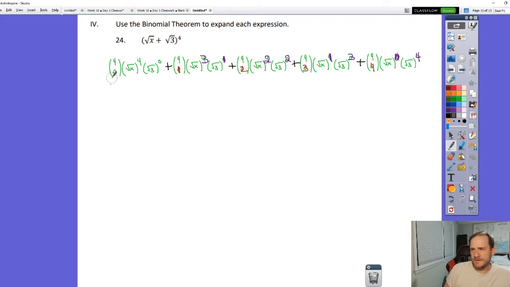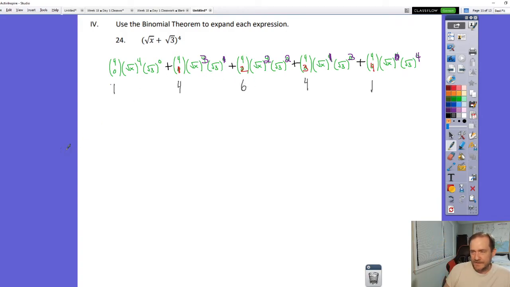And I think I know that 4 choose 0 is 1, because anything choose 0 is 1. And I know that 4 choose 4 is 1, because anything choose itself is 1. Then I know that 4 choose 1 is 4, because anything choose 1 is itself. And 4 choose 3 is 4. And so 4 choose 2 is the only thing I'd actually have to calculate. But, you know, from having seen Pascal's triangle a bunch as we studied, we probably should have it memorized that 4 choose 2 is 6.